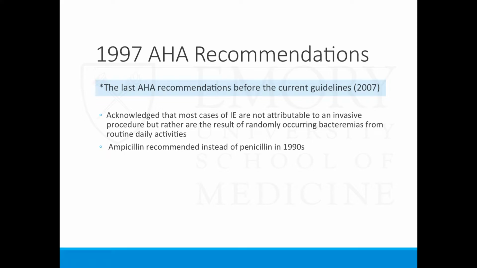These were really important because they acknowledged the fact that most cases of infective endocarditis were actually not attributable to these invasive procedures, but a result of randomly occurring transient bacteremias from routine daily activities, such as things related to oral hygiene, manipulations of the gums, and things like that. It also was important because ampicillin was introduced instead of penicillin as the go-to antibiotic at this time.